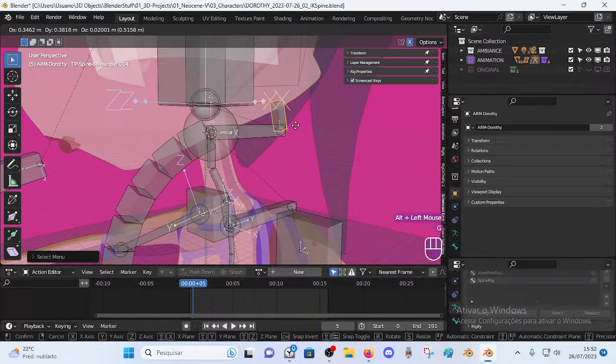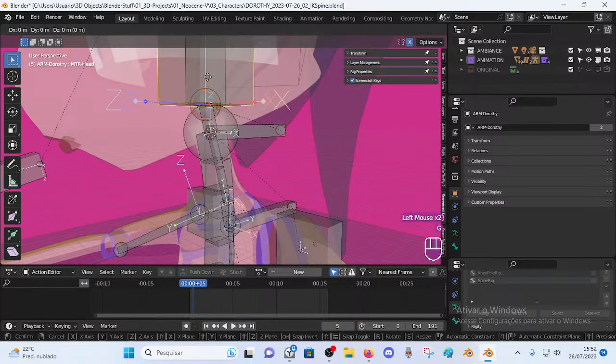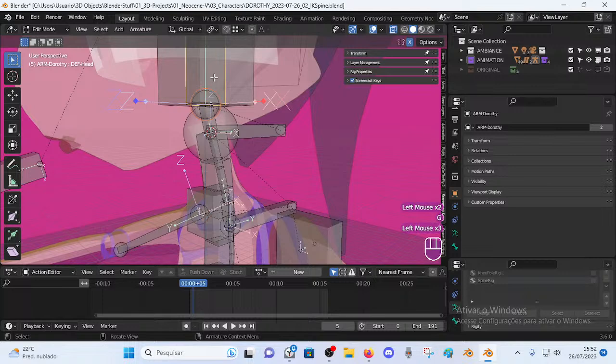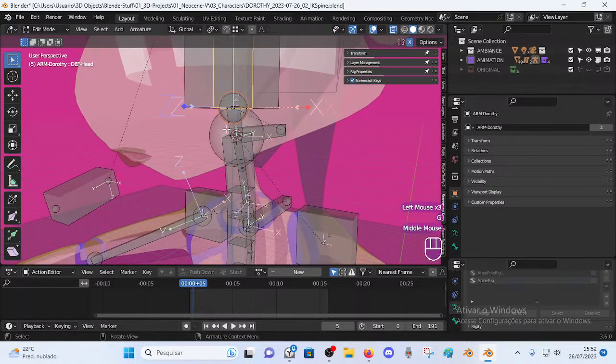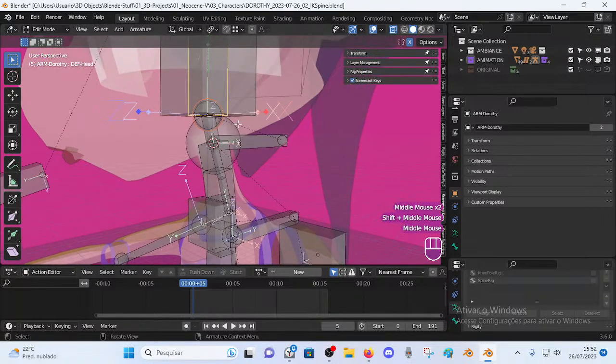Here. Ah, this bone, I think the head bone, the deform head bone, is parented with this. So this is kind of important, but maybe it's the wrong parenting. Yeah, so let's, I hope this doesn't create some destructive thing.